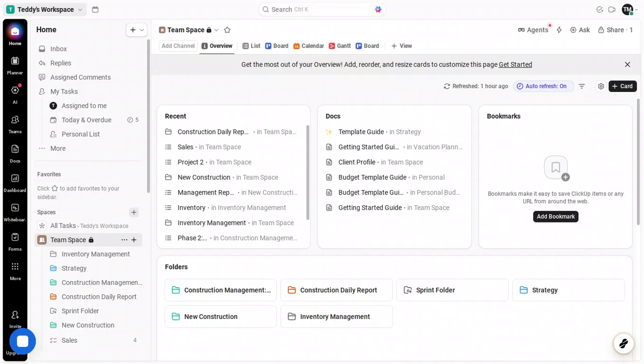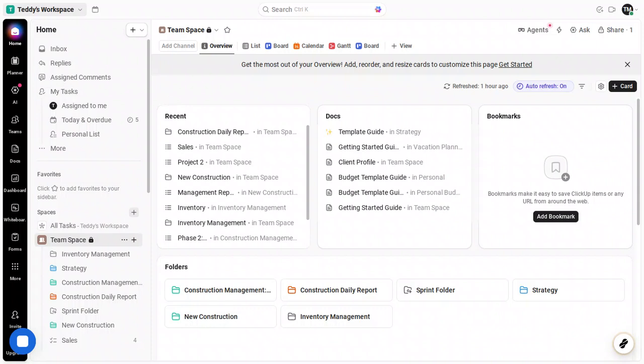To start, open your browser and head to the Clickup website. If you already have an account, look up to the top right corner and select the Log In button. That'll take you straight to your dashboard. This is your home base, and it's where today's setup will begin.